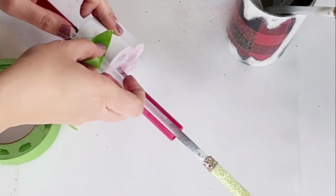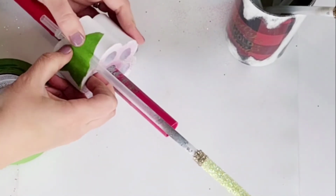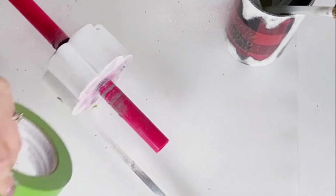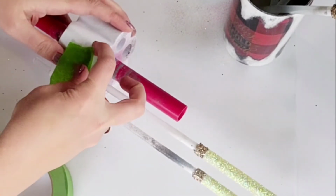And I just go around and I tape the straws individually around the little piece here, and then I'm gonna put some tape right around the edge and just fully secure these so they're not gonna move anywhere all around our holder here.